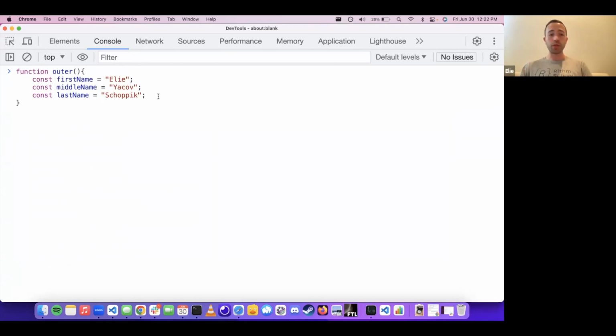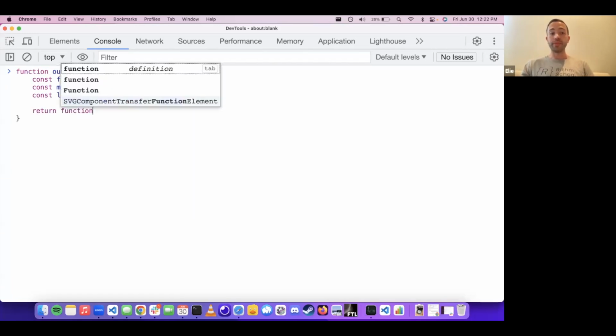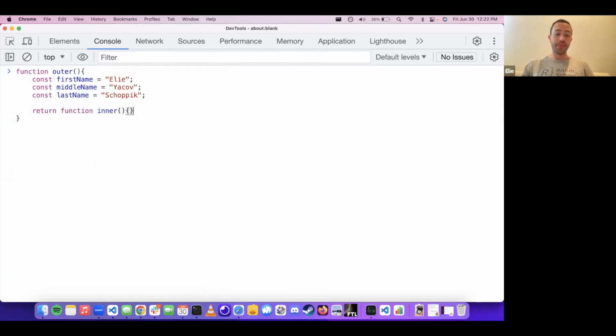It seems like a reasonable approach. And I'm going to return a function here. I'm going to call that inner. And inside of this function, I'm going to return the string, hello, first name, middle name.